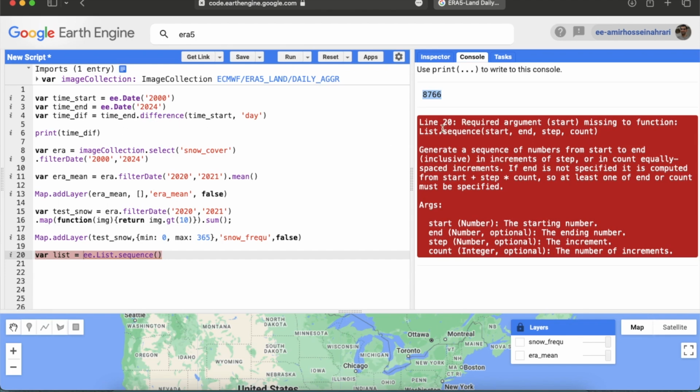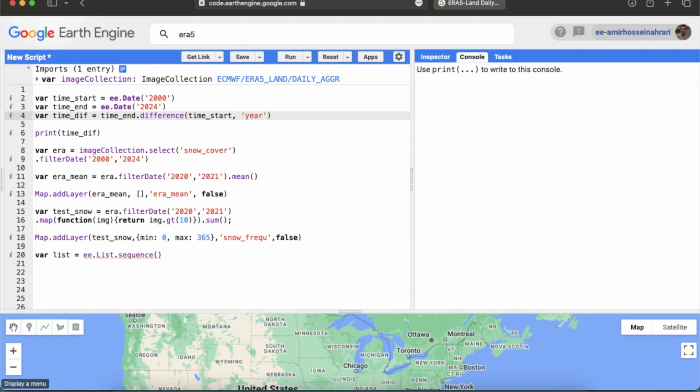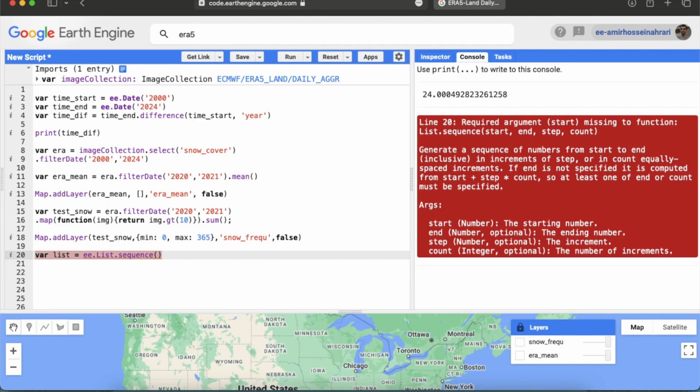So now I need to make a list based on these days. But the unit here should be annual because I'm gonna have one image for each year separately. So now I can change it to year and you can see that we have a 24-year difference. But the value should be rounded here.